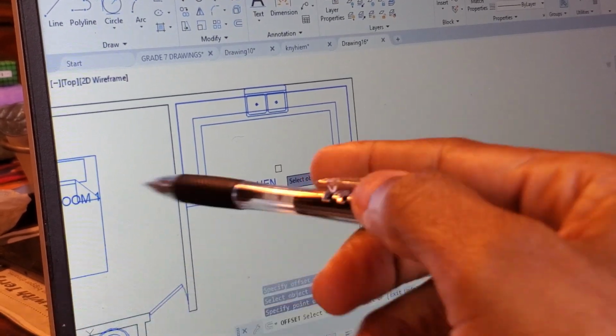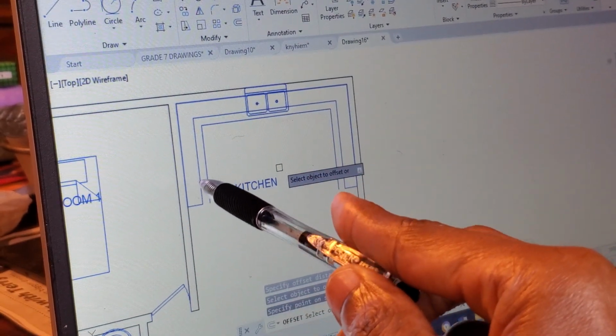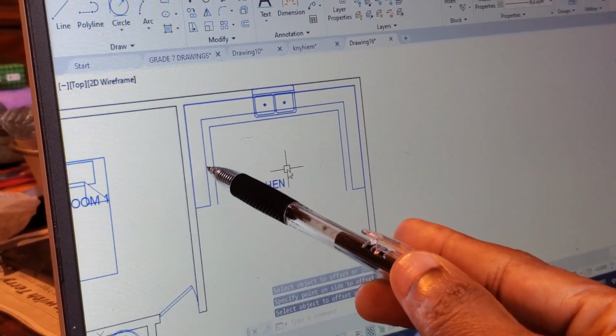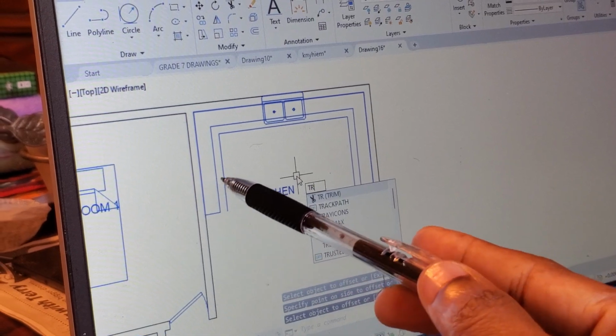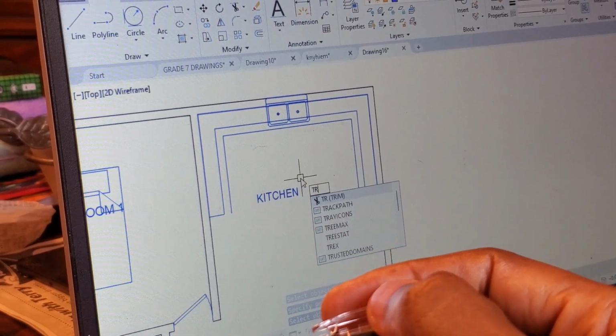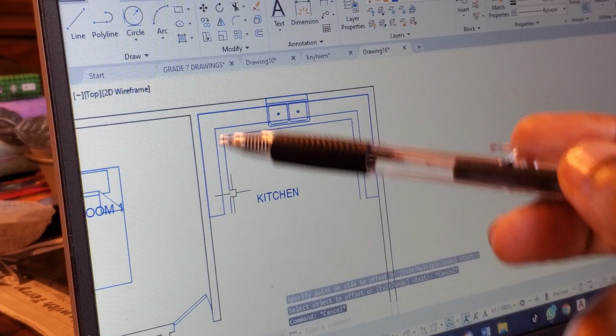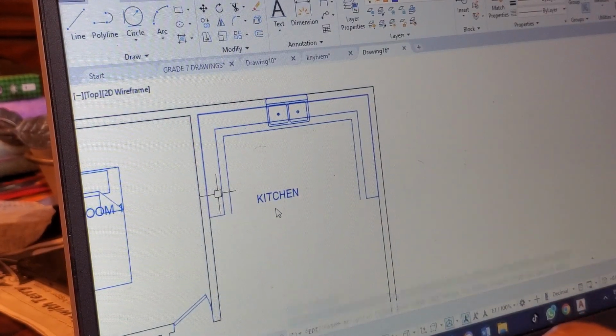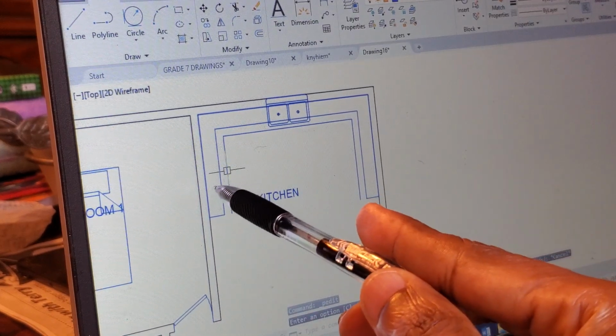Clear the command now. Clear the command and trim, and delete this one. Escape it. Delete this one. We don't want this anymore. Just delete this. Don't trim. Delete that one. No, not that one, the old one I had to draw before. Which one? This one. Delete this one.